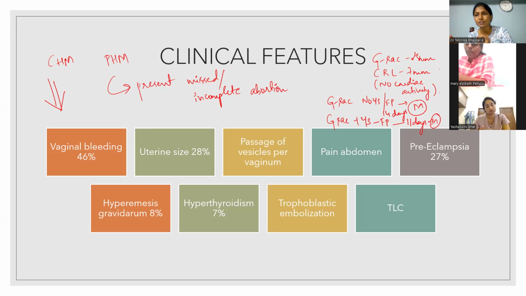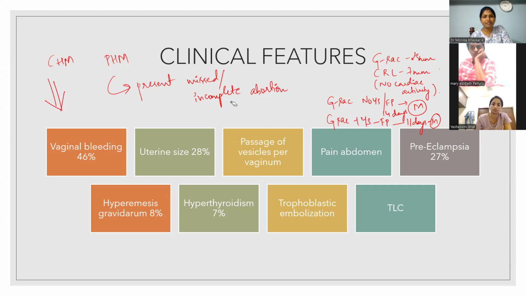Still, till the HP report comes, you cannot definitely tell that it is a molar pregnancy. Sometimes it is an incomplete abortion. The mother tells that she has passed some amount of products. You do a scan and there is some amount of RPOCs. Again, you will do a surgical evacuation and send for histopathological examination, and that will turn out to be a partial molar pregnancy. So usually a partial mole will present with signs and symptoms of a missed abortion or an incomplete abortion, whereas the complete hydatidiform mole will have all these clinical features.